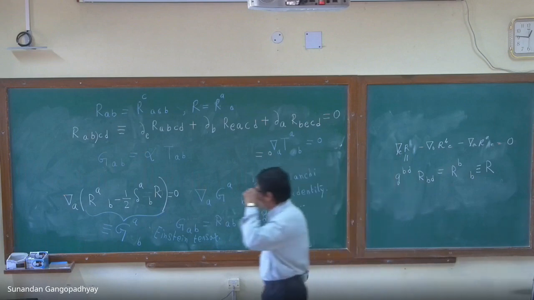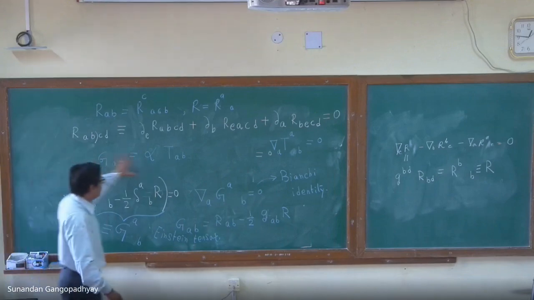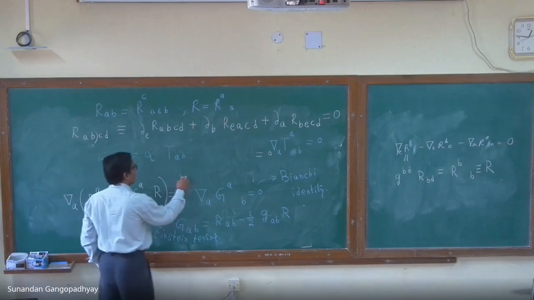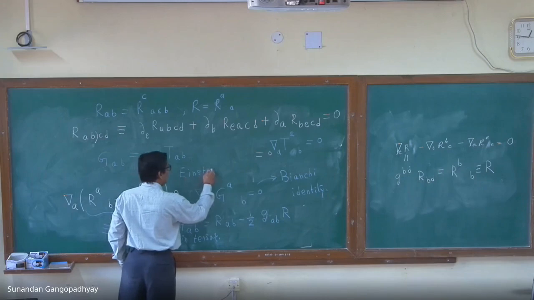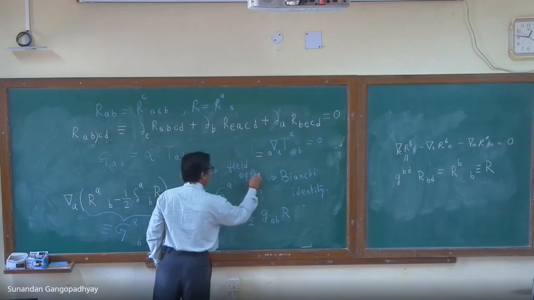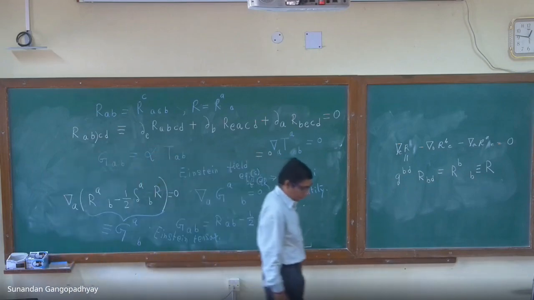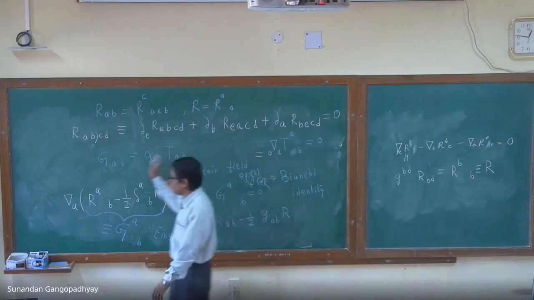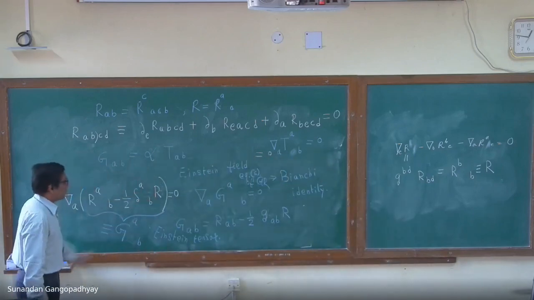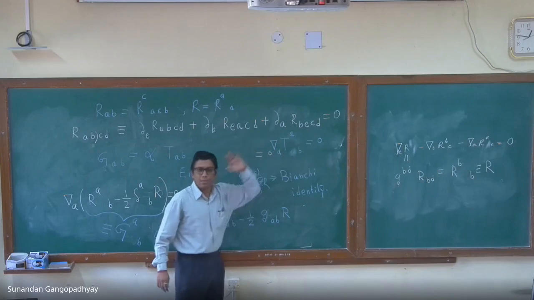And I will give you a sort of heuristic derivation of this. This particular result is known as the famous Einstein field equations of GR. So on one side you have pure geometry, on the other side you have the matter sector, the stress-energy tensor, and what Einstein did was equate the two. This is covariantly conserved, and you know of one such tensor from the matter side, which is also covariantly conserved.